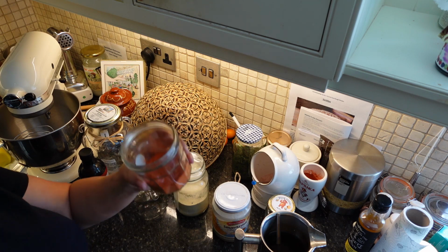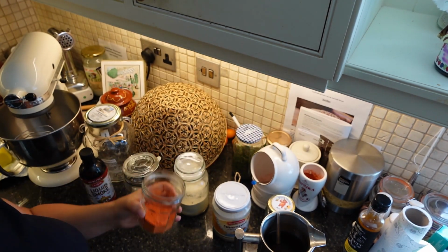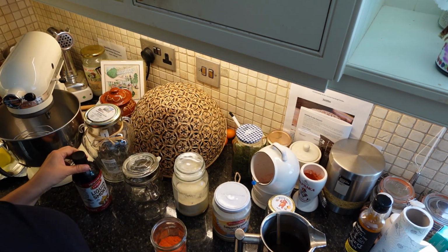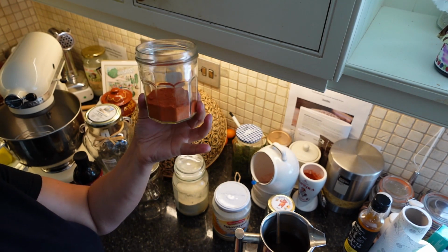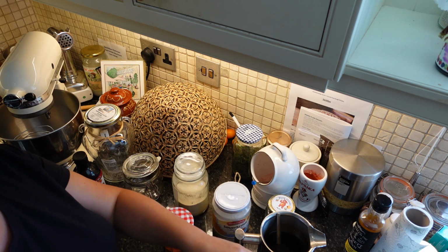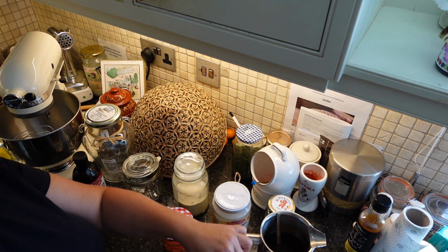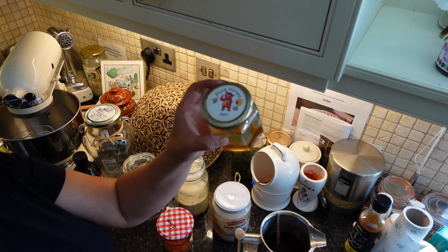And this is a new one. It's just my smoked paprika pepper. So I grew this pepper and I put a little bit of liquid smoke in for flavor, and let me tell you, it is delicious. I think it's going to be one of my favorites. I've also made some lemon balm tea, fresh lemon balm from the garden. Just poured some warm water over it and sweetened it with our honey.